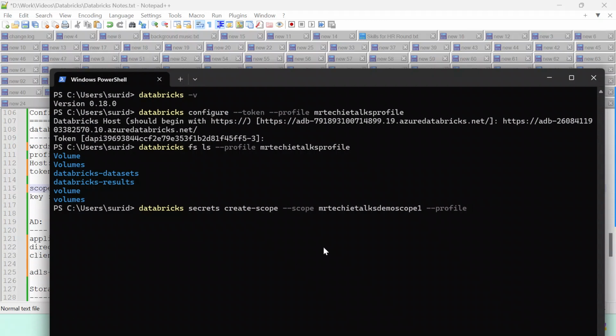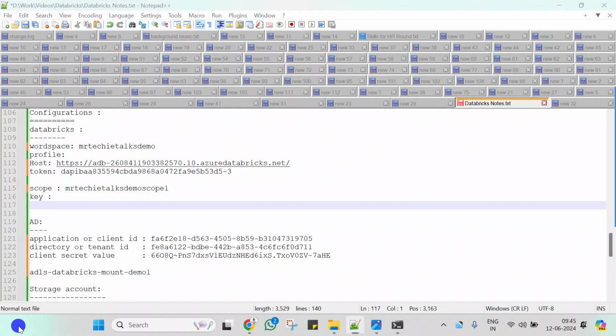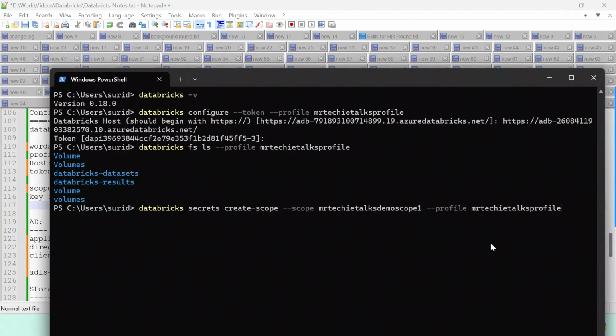I want to take the backup as a profile, Mr. Techie Talks profile. I haven't taken one, but this is the profile that I have created. So here you can see Mr. Techie Talks profile.